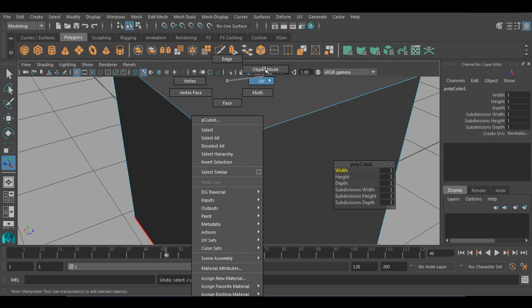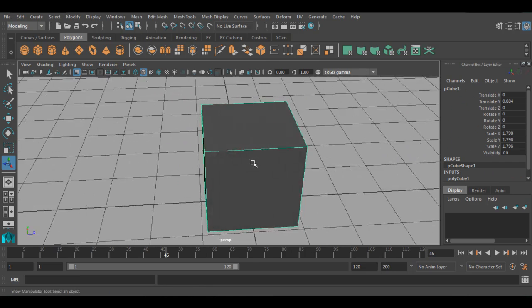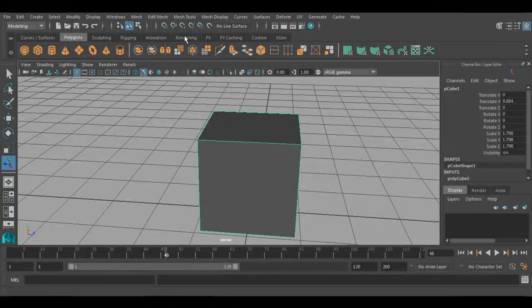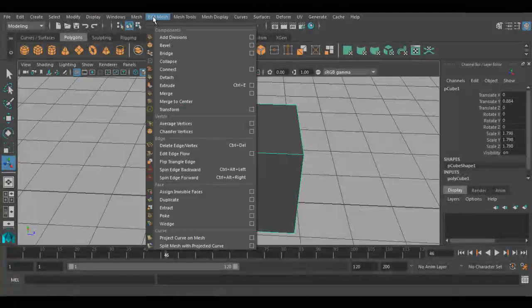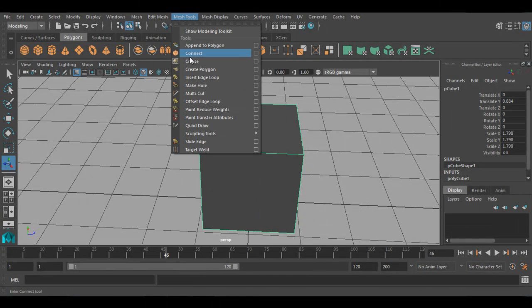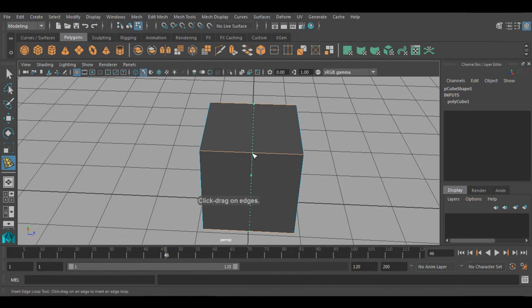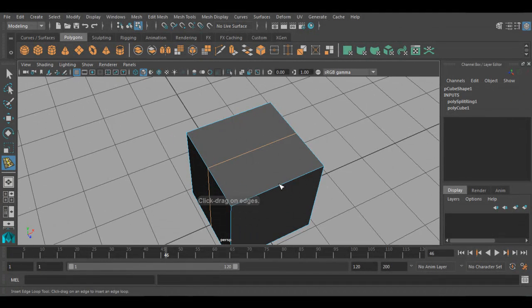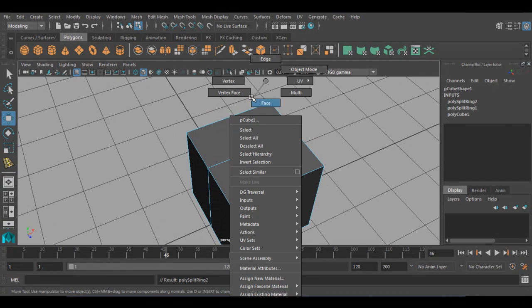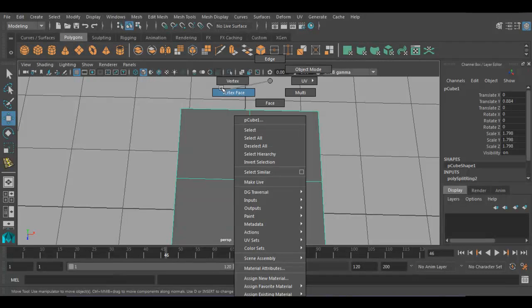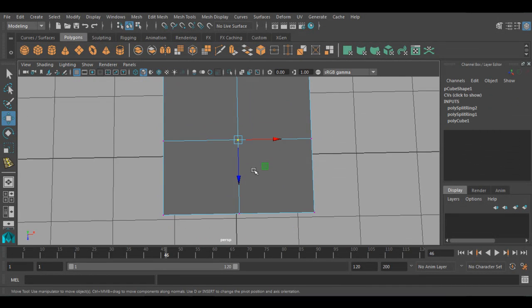So if it is connected with more than 3 lines, for example with the help of insert edge loop tool, I'll create one edge over here, I'll create another edge over here, right? So now I have got one vertex which is at this area.